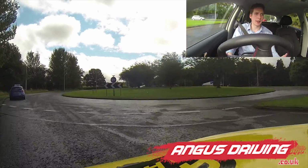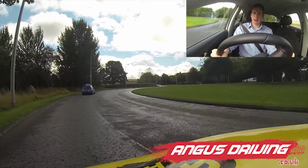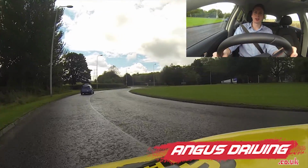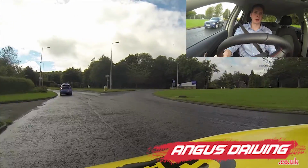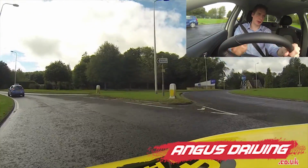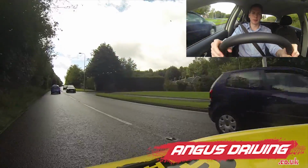I'm just dropping into second gear here, and just focusing on this curb on the left. Now, there is a driveway here to a house, so I'm going to wait until I go beyond that, so just about here, and I'm going to do interior mirror left, mirror signal left. And I'm just going to follow the curve, keeping focused on that, and be looking here once we're off just to accelerate smoothly up to 40.